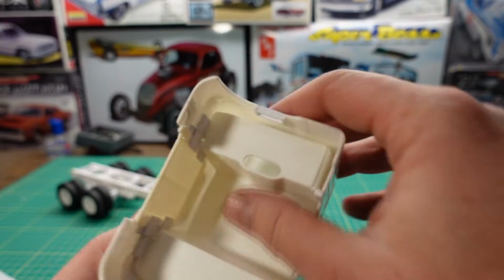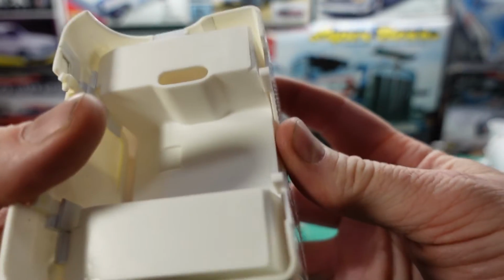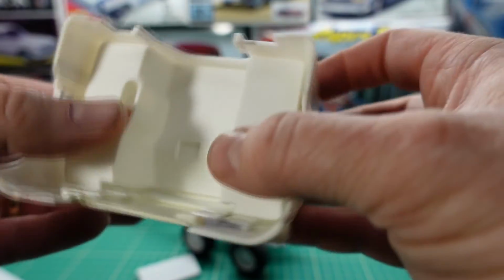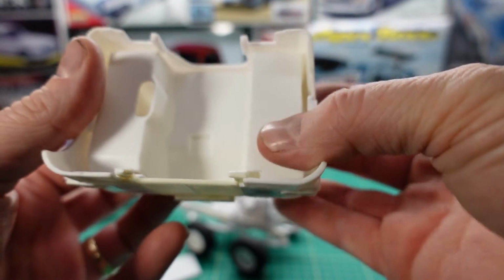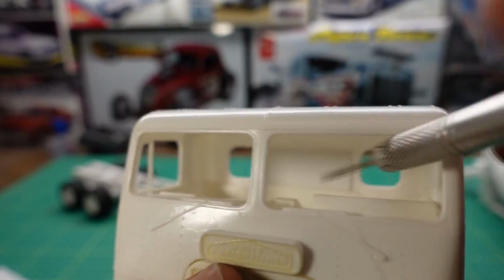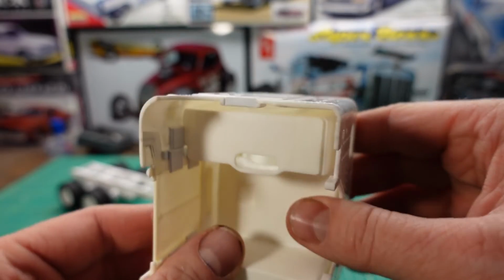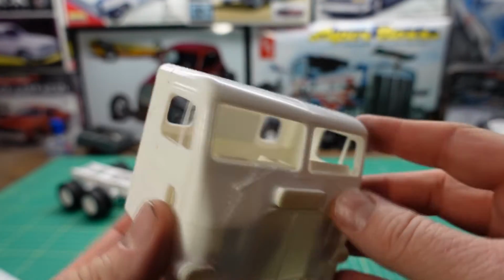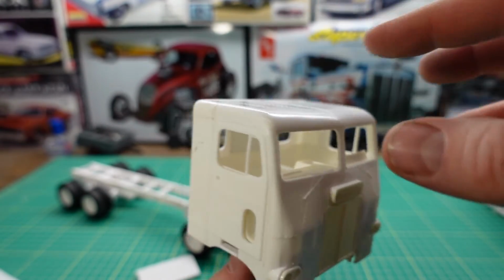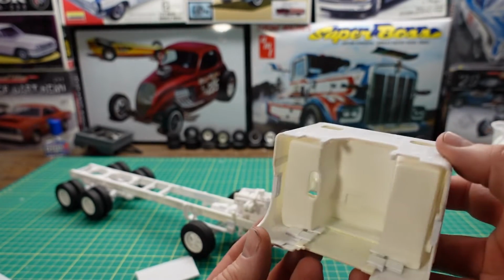Alright, also the interior, I made little tabs to hold it in place, so it can slide out and then snap into place like that. There still has to be all the detail and paint work done. One of the things I did for the interior, glued in this panel here. It doesn't come in the kit, and by doing so it has a design on it, and it also creates a stop so the cab doesn't sink into it, it's got a nice firm grip there. And then when I put the windows in and stuff like that, this can snap together, and I don't have to glue it together if it ever needs to be fixed. If a steering wheel falls off or something, it can easily be serviced, right? That's the whole idea. Alright, so that's the cab.